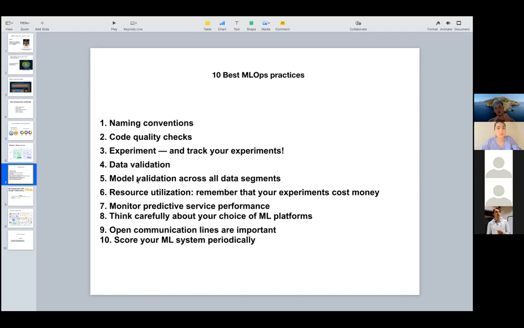When we have a trained model, the best model, it shows us 93% accuracy across all dog breeds. But that metric can be falsely accepted. For example, that should of course be validated across all data segments.